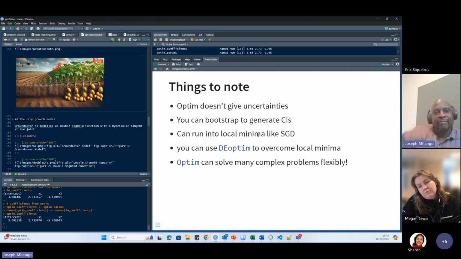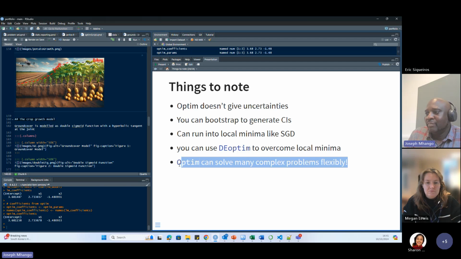So it can be traversing those values and get somewhere really deep, but not deep enough, and think that it has reached the optimal parameters. That can happen, but there are ways around that. There is something called a differential evolution optimizer. It's there in R as well, that can help you avoid that problem.